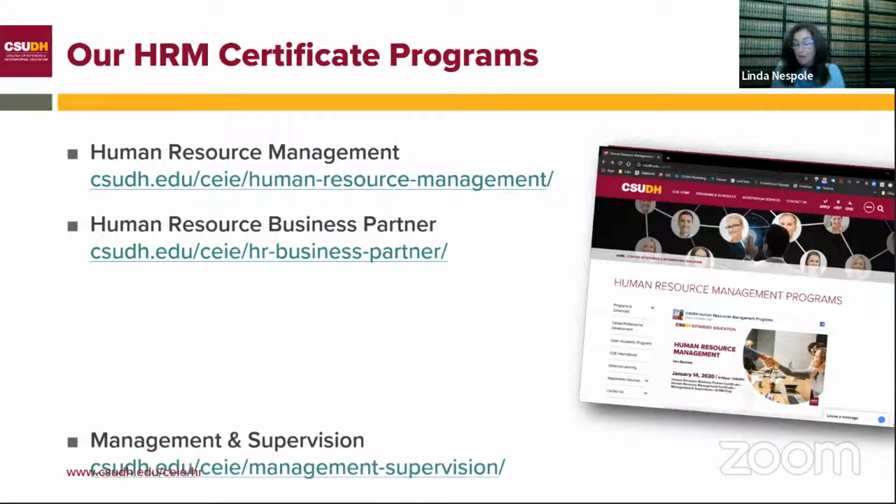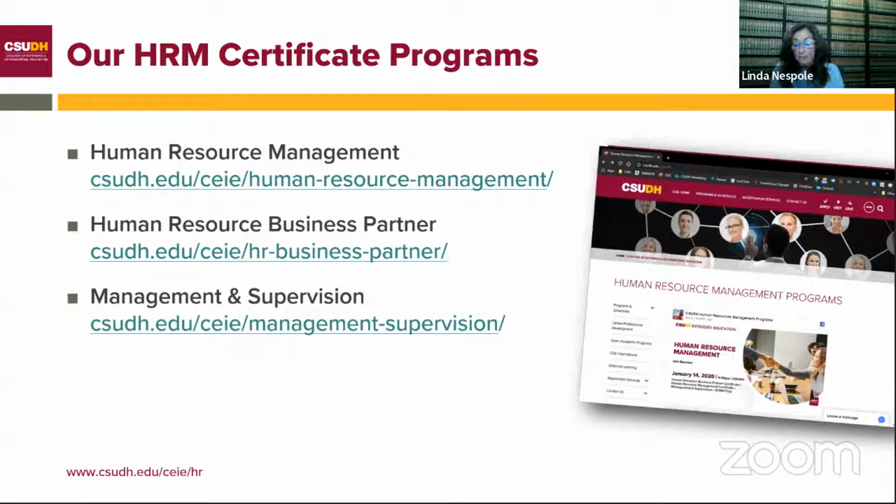The third course we offer is Management and Supervision. This is not a pure HR course. We teach this program for managers and supervisors who may be new to their role or need more support in their role, or for individuals who are looking to advance into a management role. The focus is not so much on the technical aspect like a marketing manager or an accounting manager, but more concentrated on how you manage your teams.